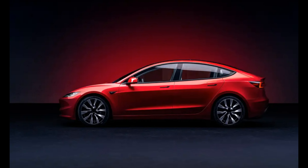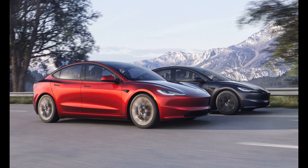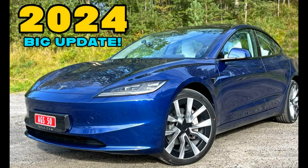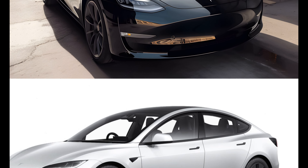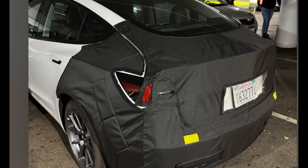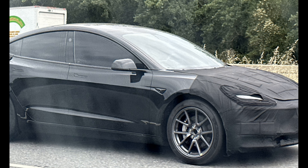Following lower-than-expected third-quarter deliveries, Tesla has decided to reduce the prices of its Model 3 and Model Y versions in the U.S. The starting price of the Model 3 has dropped to $38,990, which is $1,250 lower than its previous price of $40,240. The long-range version is now priced at $45,990 instead of $47,240, while the Model 3 Performance version will cost $50,990 instead of its previous price of $53,240. Considering the features and amenities offered by the new Model 3 Highland, the price reduction is indeed an excellent deal.